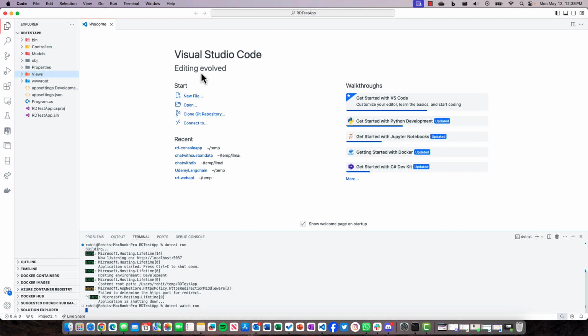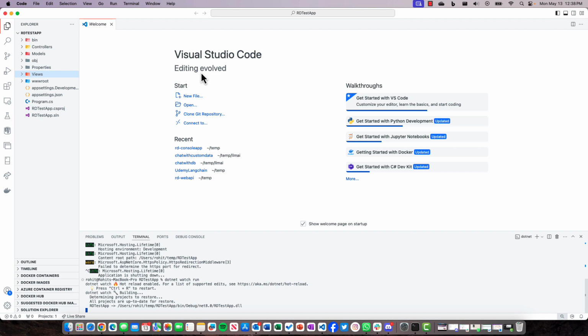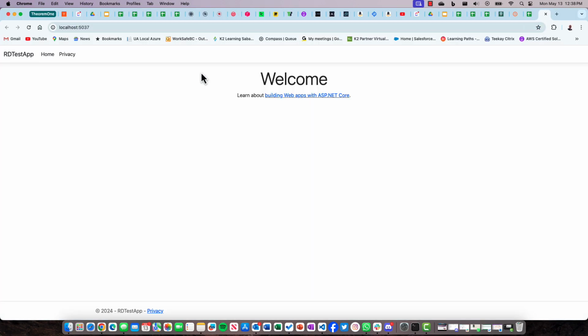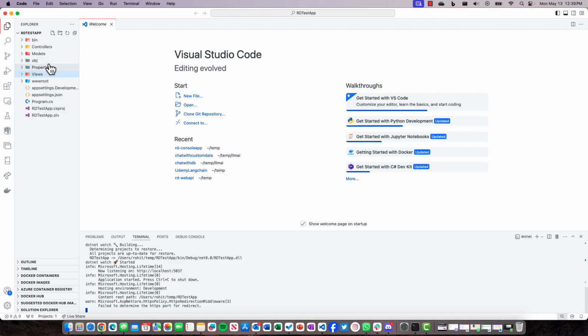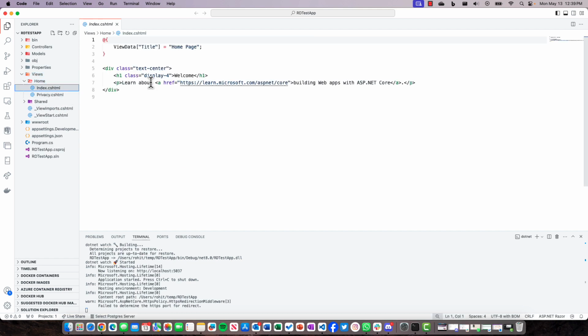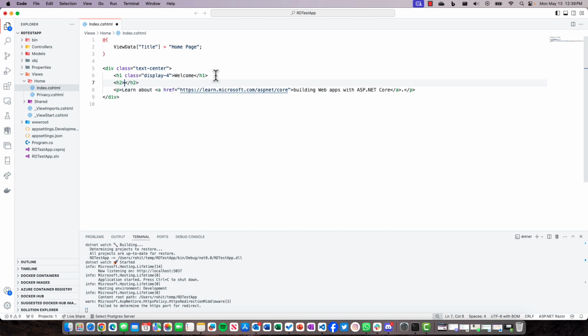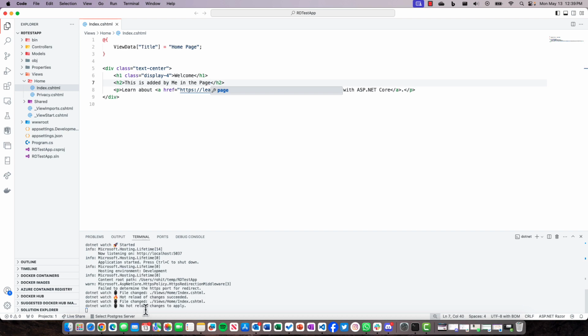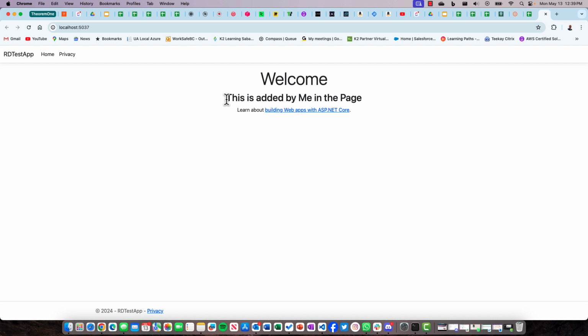So if I run this dotnet watch run, it actually starts building it, and then it runs the server, which is looking fine. Now I just want to make some change out here. Let's go back, and because it is in the Views, in Home, and in my Index, let's say I just display an H2: "This is added by me" in the page, something like this. Once I save it, no hot reload changes to apply because it has been changed and I just moved on to that. It's automatically displayed over here.